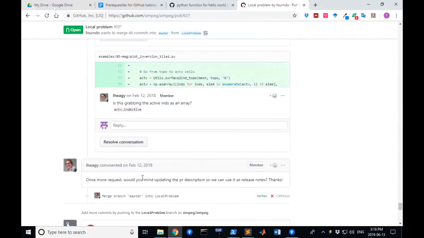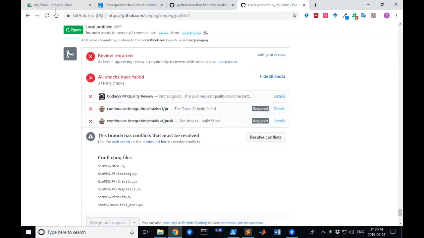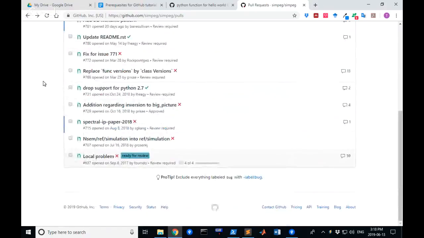So I'm just going to go to the bottom, and it's like, okay, Travis is failing, so that's what I was saying. There are things that are not working right now, things are breaking. It says this branch has a conflict with the master branch. So right now you cannot do any merge, etc. You need to resolve conflicts because this means that changes have been made in that branch that are in conflict with other changes that happened on master. So you cannot merge. But what I want... How does it actually test these things?